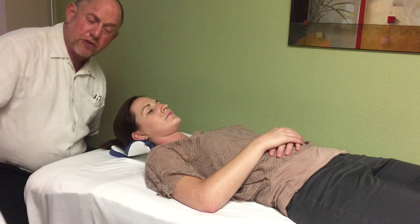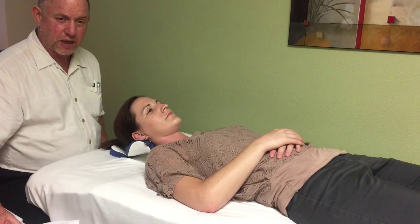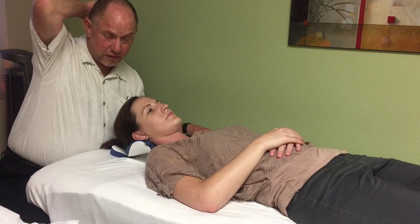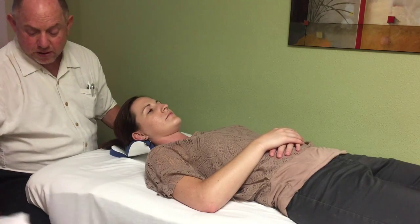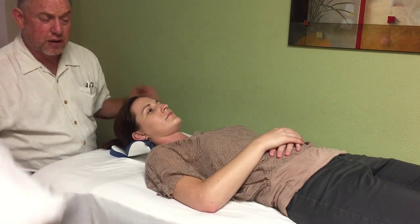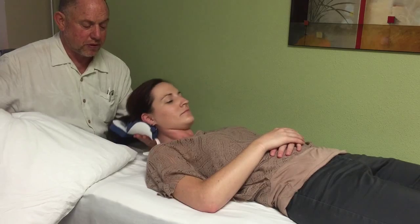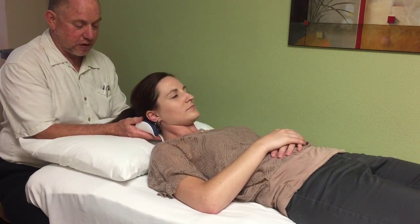Now, a lot of times we put stress on our necks when we read in bed or watch TV in bed. A lot of times we're going to put our hand behind our head to give support to our neck. The Real-Ease really helps us, allows us to read in bed or watch TV in bed with much more support. So what I'm going to do is just lift this up, and then she can come back.